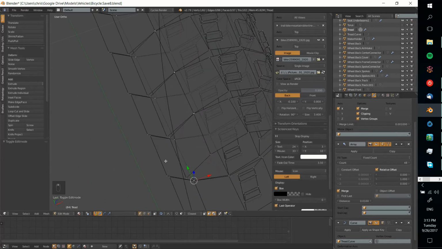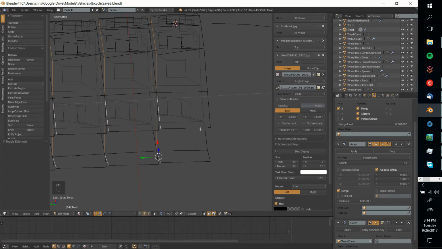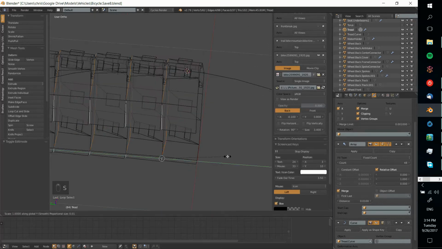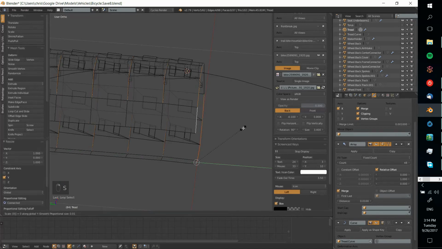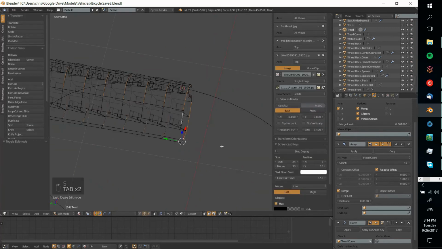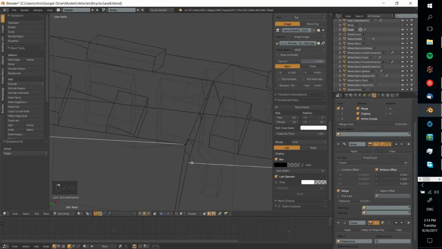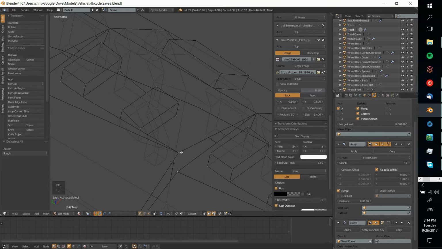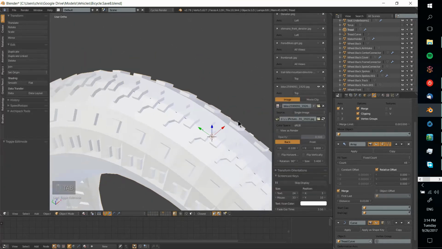One alternative way you could do it here would be to select an edge loop to scale them all to the same size. So that's going to be scale Y, 0, and then they're all even. And then we can do the same here. Scale Y, 0, all even. And that should theoretically pretty much make them all connect. There may be small problems here, like here. This point is below the other point. So I guess I'll select those two, scale them in the Z axis, bring them closer together. Okay, great.